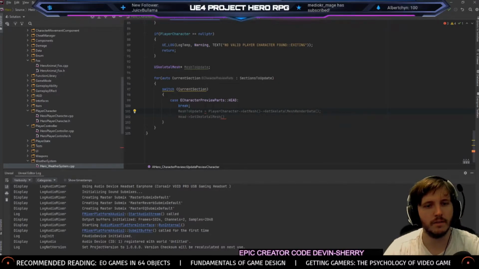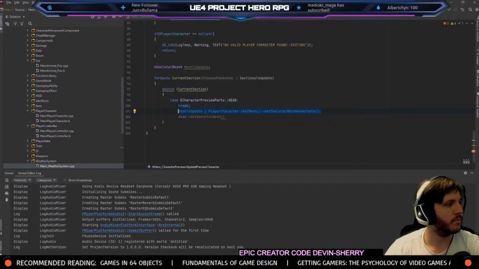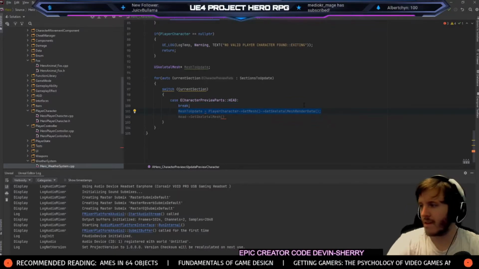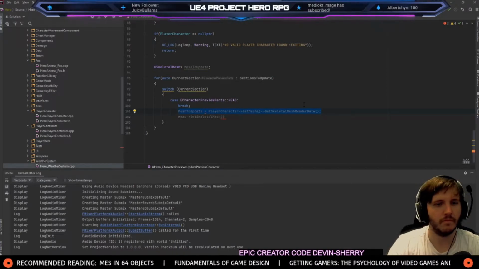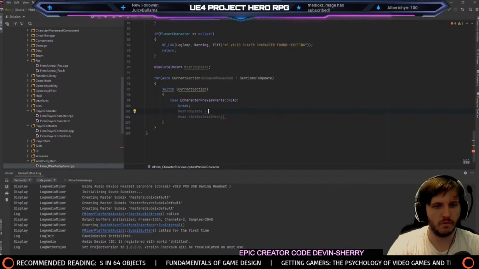Well, that's not what I want. So mesh to update equals player character.